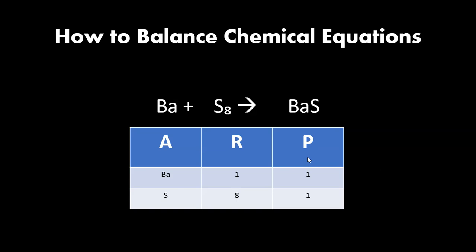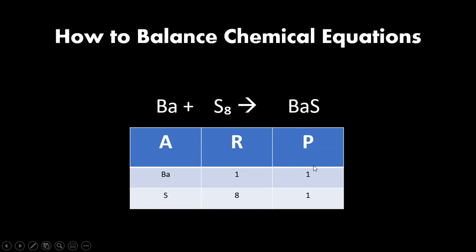So you need to have this balanced out because of the law of conservation of mass and energy, you can't just lose atoms. You have to have those atoms accounted for, right? So this is what you need to do. You need to rearrange your ARP chart so that your numbers all are equal to each other for each entry.